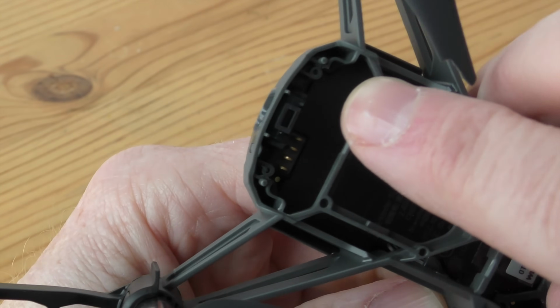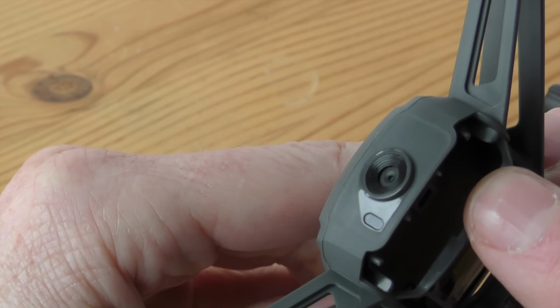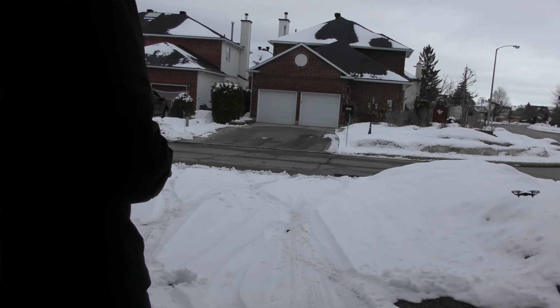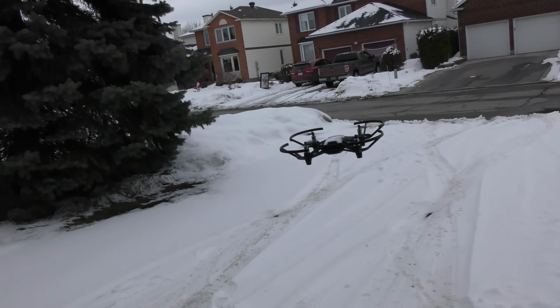One negative with the camera, however, is that it's non-movable. So what this means is you'll never be able to fly above yourself and take photos looking straight down, and it will always be difficult to frame a shot. You'll really have to fly the Tello far away from you to get yourself in the shot and whatever objects you also want in the shot.